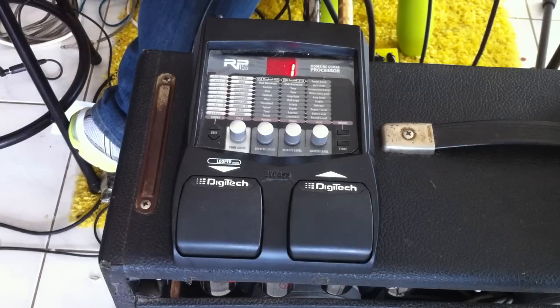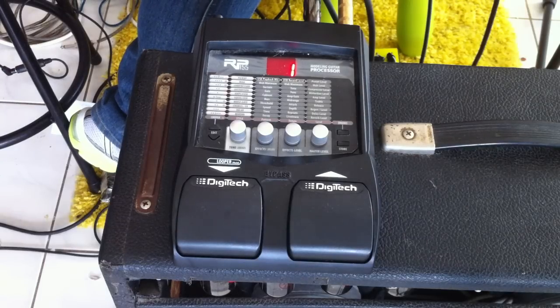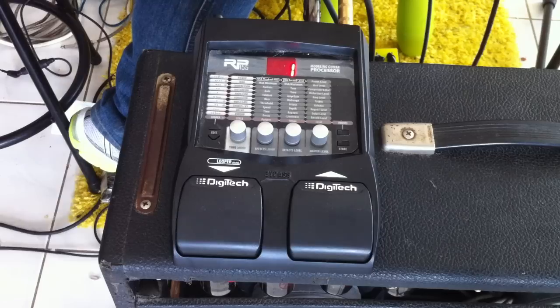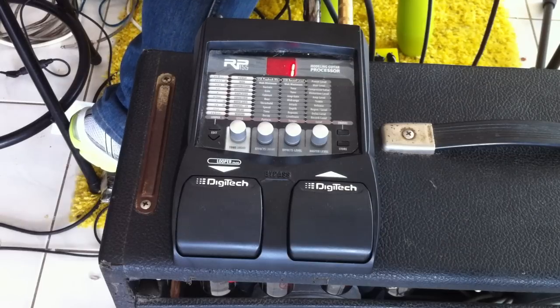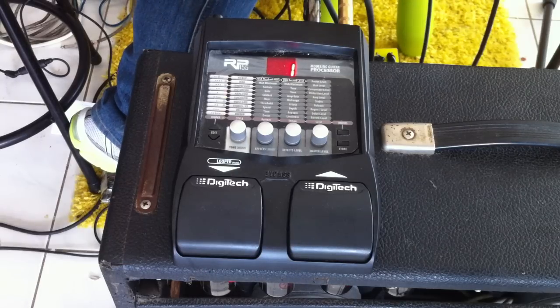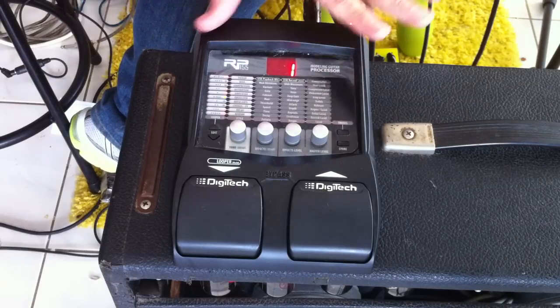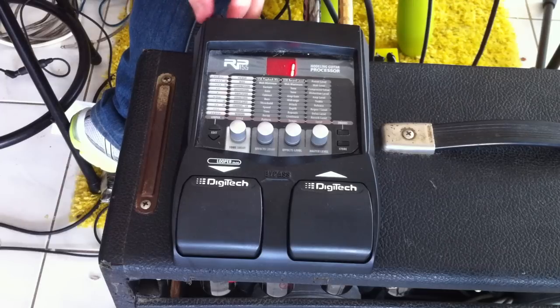Okay, here we go. We're having a look at a Digitech RP155. This is a modeling guitar processor. It's got a bunch of different things, as you would expect. They're quite cheap on the market, and a great little thing to have maybe for your first multiple amount of effects. Obviously, what you can afford in one of these things is a lot better value than buying hundreds of different effect pedals that are going to do the same job.